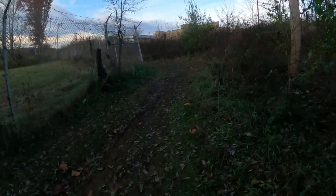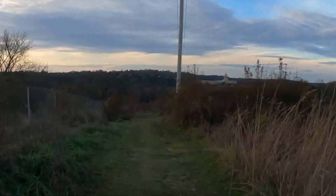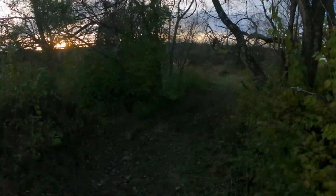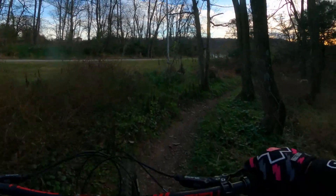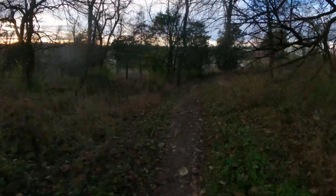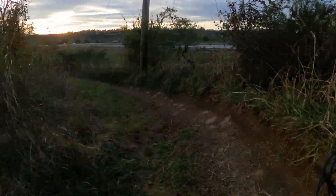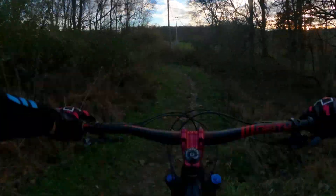All right, here we go — we're headed down the trail while we still got some daylight. Oh, there's the Capitol! Let's get started on the bermy Sanders section. Going down this section is fun. Last year this helped me learn how to do cornering because I didn't trust my tires and didn't know what I was doing — I went super slow around these corners. Now I can zip through them like nothing.